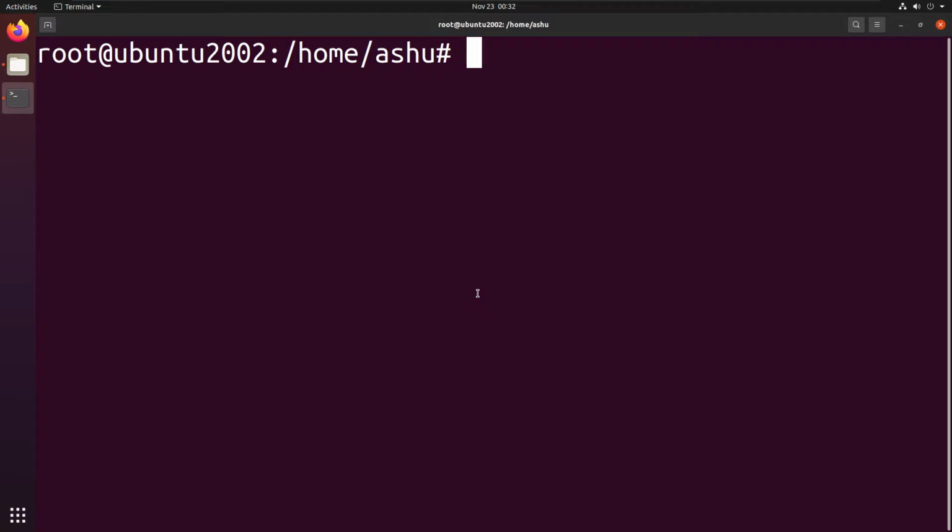To make it very practical, this is a basic course and we are talking about the root and the Ashu user. If we talked about particular other users, like John should not get the access, only Ashu should get the access, that would make more complications in this video tutorial and take it to the intermediate or advanced level, because it would include more of the other commands. So let's get started and learn what the permissions are.